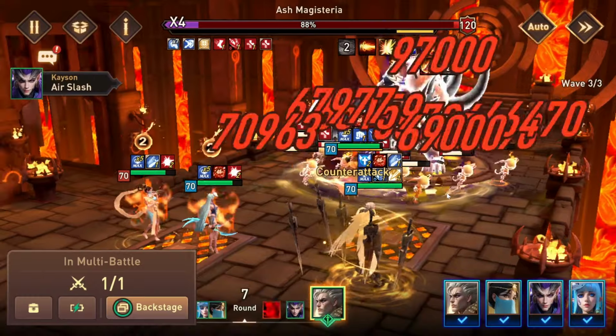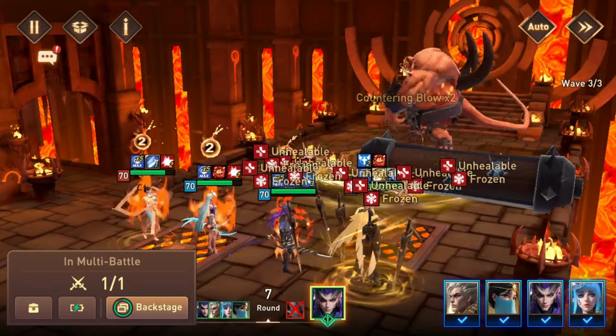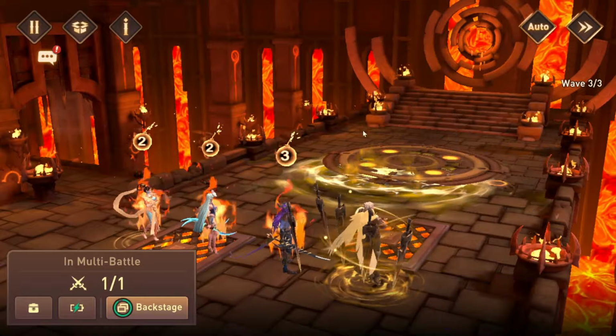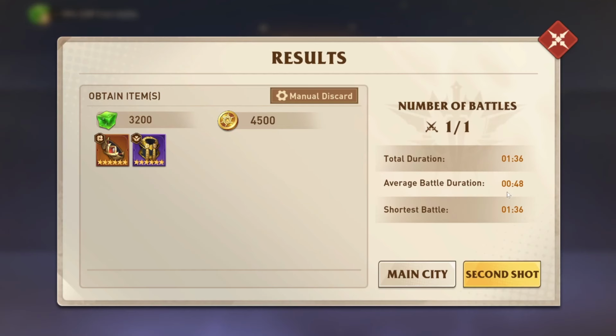So here's the counterattack. So nothing there. Here's the death immune, and he kills him. So yeah, I don't know. You saw it on the first run. Anyway, so that was a minute 36. Not too bad. The Rosalie team, I think, is faster. I think it's like 110 to 120, I think I've seen.